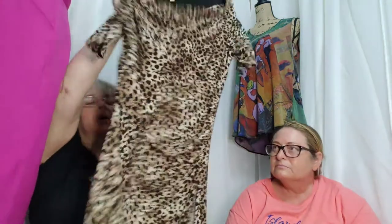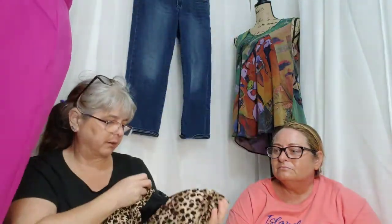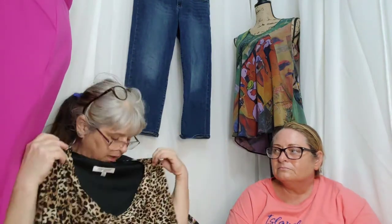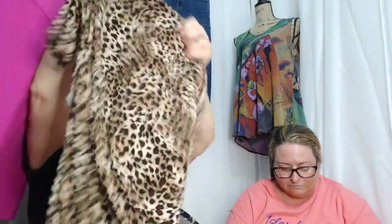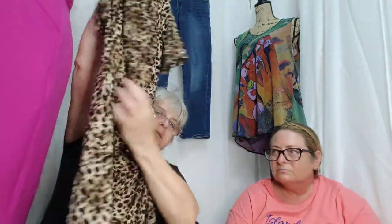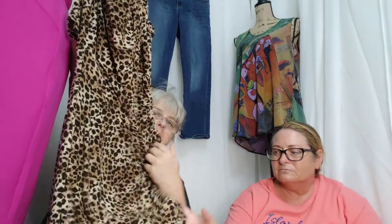I finally have something other than a t-shirt. You're supposed to give me a round of applause. Okay, this is another of the Evan Picone dresses. This is a size 10, but I'm going to do some measurements on it because my girl that gets the Evan Picone is usually a 12. You can see it's got a nice little cowl neck, and it's cheetah, which is always in. Then you've got the ruching at your belly area, so you've got a little bit of cuteness. It goes below the hip, so it's helping to minimize that area, with a nice little kick-pleat slit. Love it.